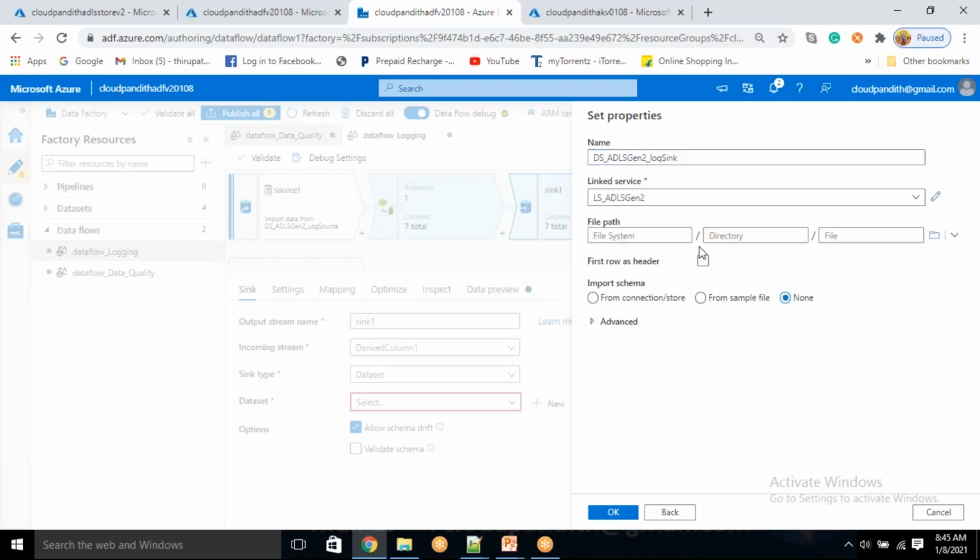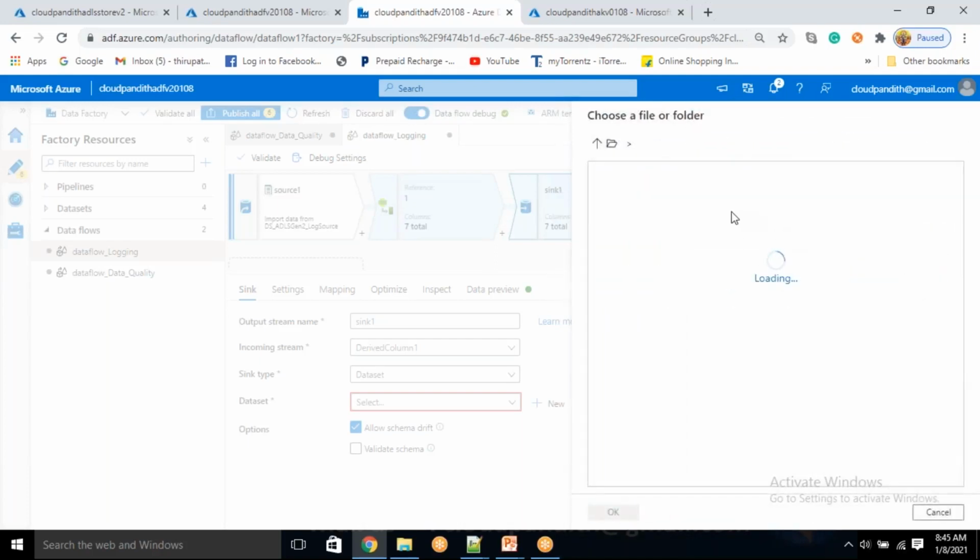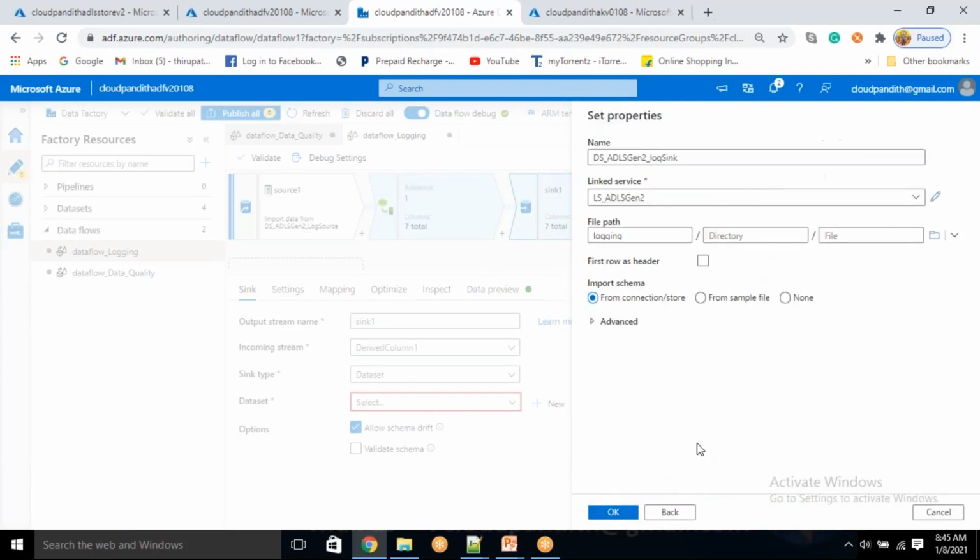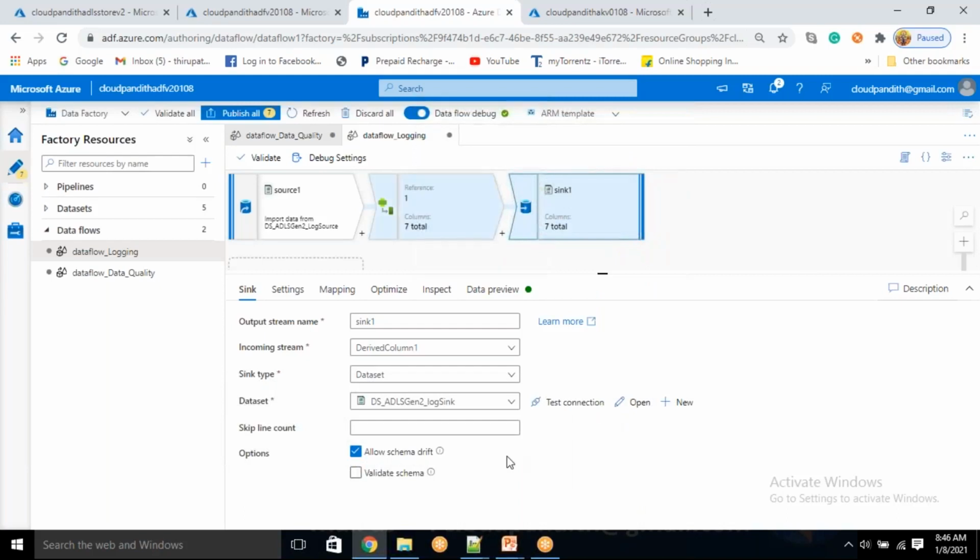You can select the linked service, browse it and select this particular folder, but the file name I will send dynamically. I will not append data to the log underscore source.csv file. I am going to create a new file every time. I will tell you how to create a new file. So I'm not selecting any file here.